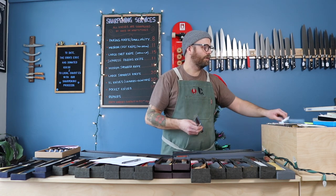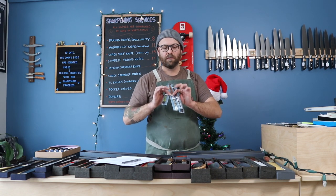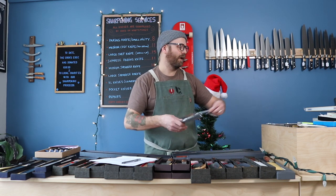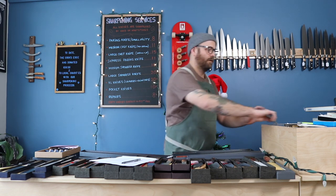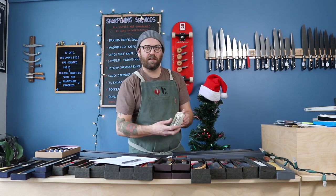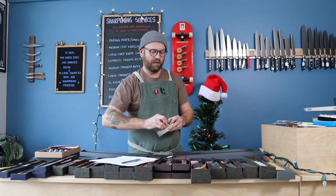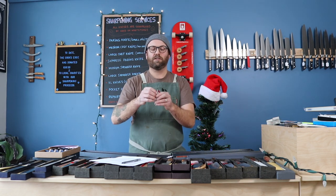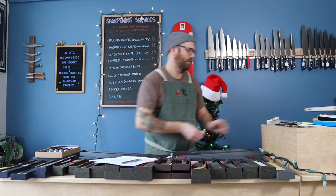We got some cool little chopsticks from Japan, some stocking stuffers, with little designs on there, some sakura flower, some little waves, some birds and stuff. They're pretty nice little chopsticks. We have got a restock on our favorite Japanese nail clippers. We have the medium and small size in right now. Perfect little gifts. They have a little compartment to catch all your clippings so you don't make a mess. Super sharp little nail clippers.